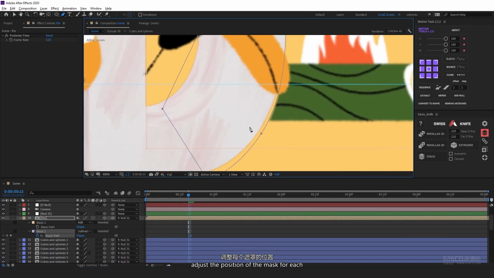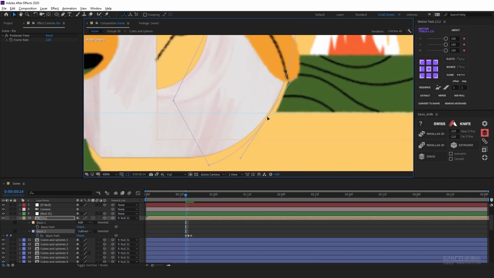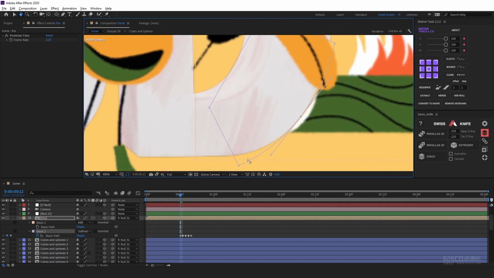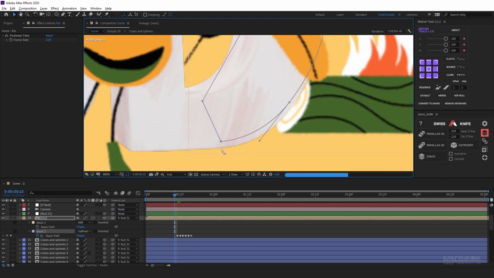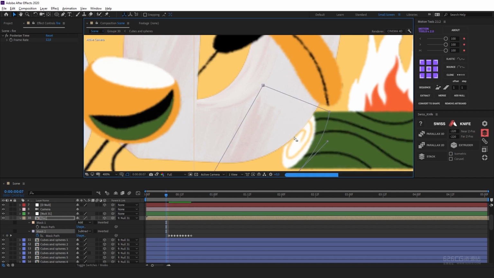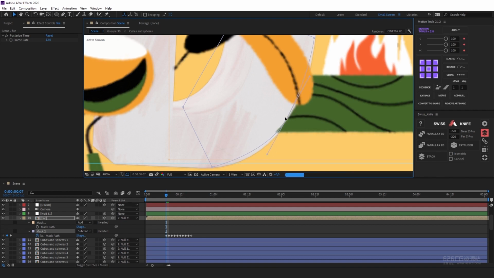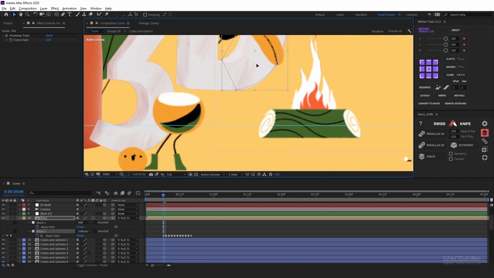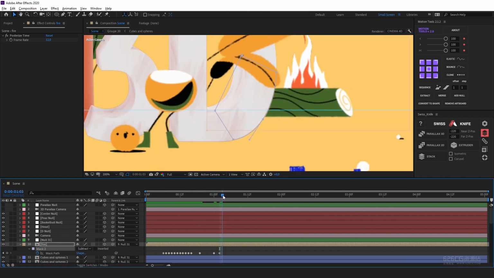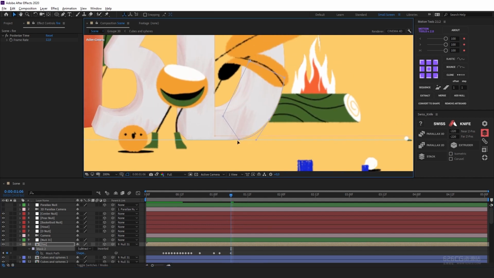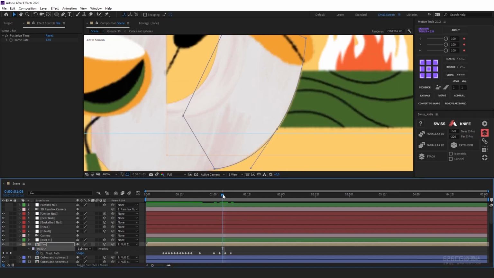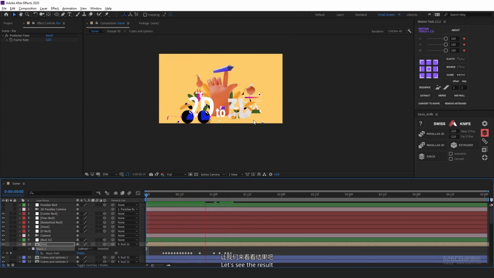I create animation keyframes and adjust the position of the mask for each frame. Let's see the result.